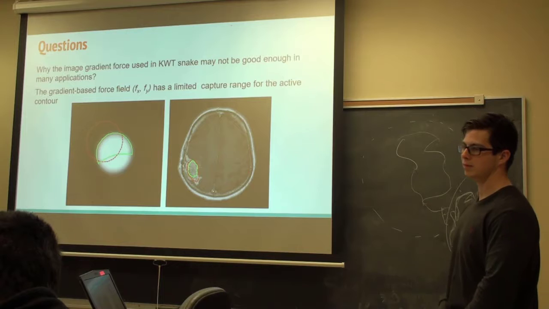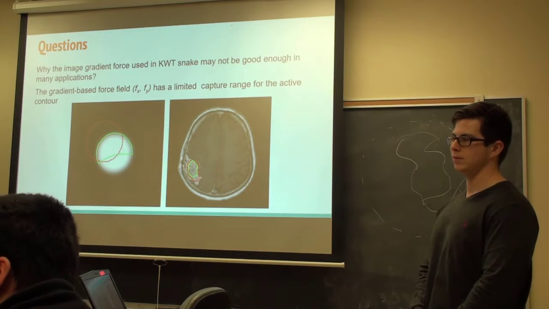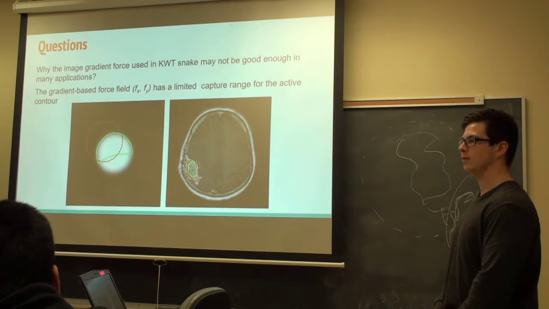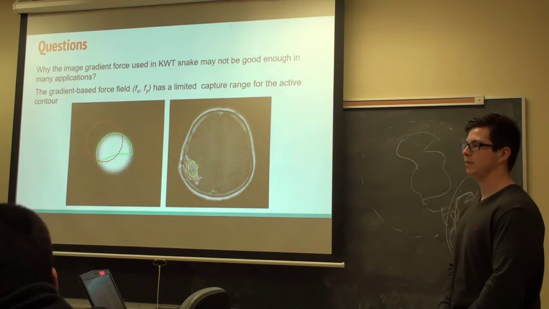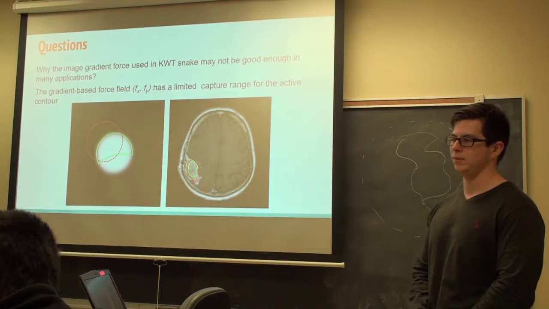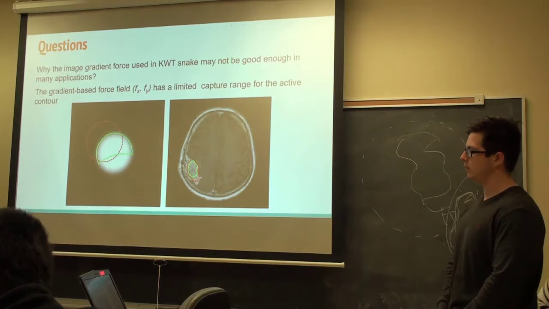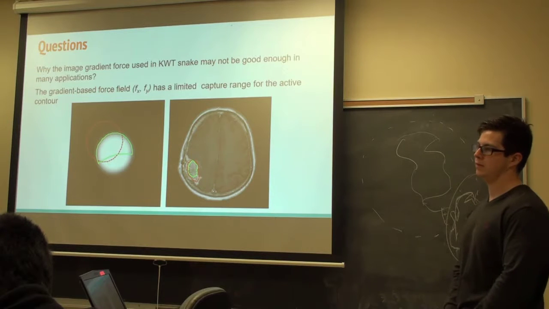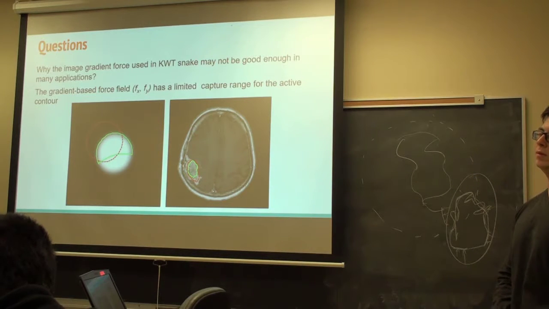Is it because alpha is huge? Some hint, okay? Is it the color? You have three types of energies. It's not three types. You have two types of energies. One type is external energy and one type is internal energy. External energy is dependent on the image and it tries to track the image to the closest edge.